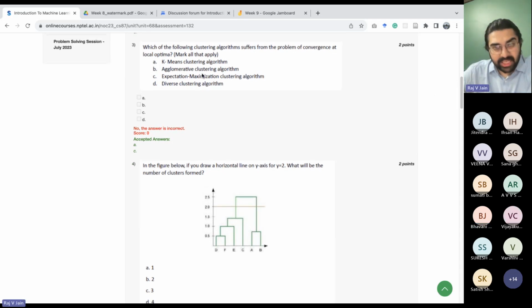Yeah, so there is one condition where it goes through global optima. Exactly, I'm not really sure what else it'll come here. So let's wait for any detailed solution from the PDF side. So generally, if we think, all hierarchical clusterings don't have a problem of convergence at local optima. Is that right?